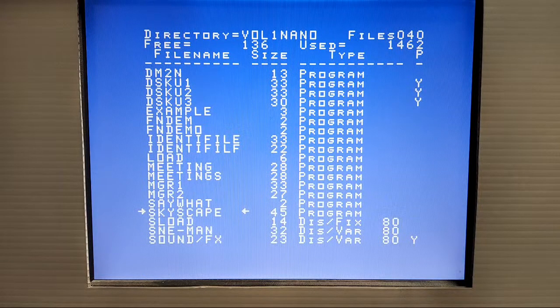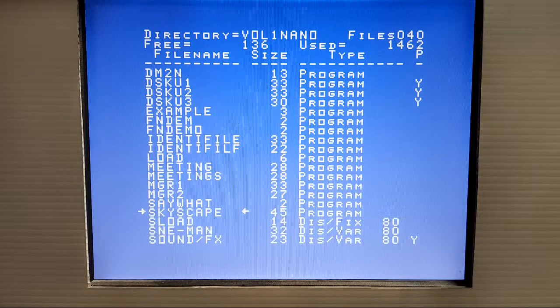Say What is a handy BASIC program if you have the terminal emulator cartridge. You load in the terminal, plug in the terminal emulator card, select BASIC from the startup menu, and load this program, and anything you type in, the TI will say it.